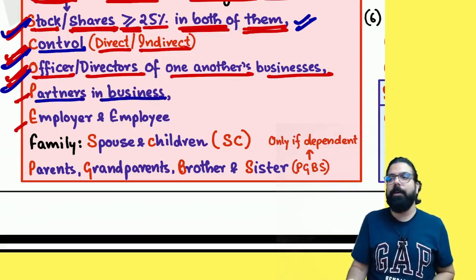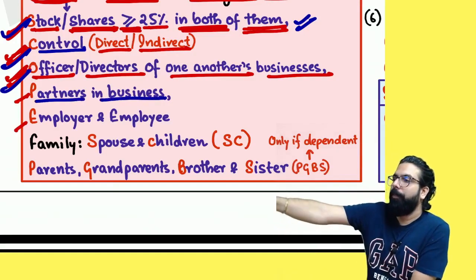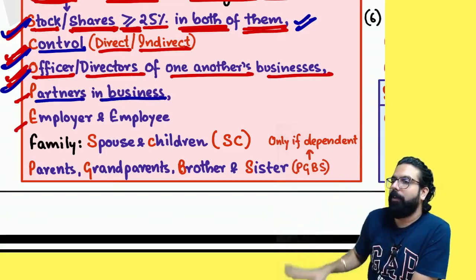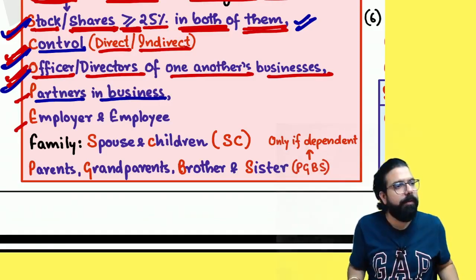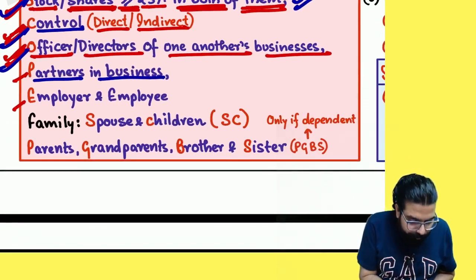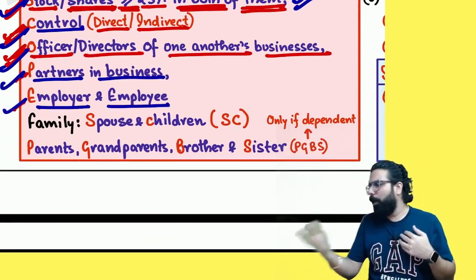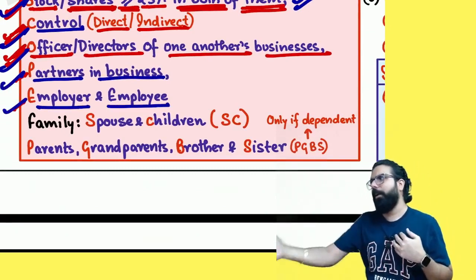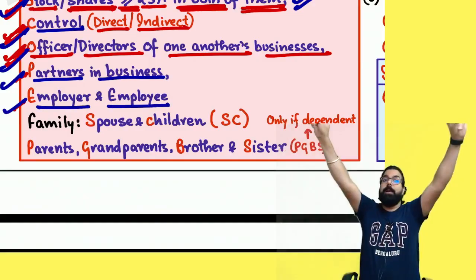Partners in business. People, these eight people are a partnership firm. They are running a partnership firm. My question, are they related to each other? Partners in business are always termed as what, everyone? Related persons. Employer and my employees are always my related persons. Can you tell me, everyone, who are my related persons now?